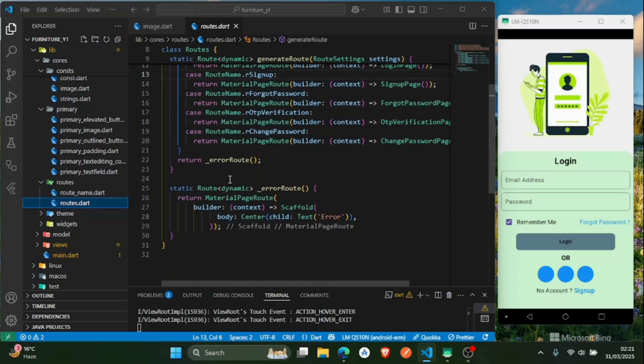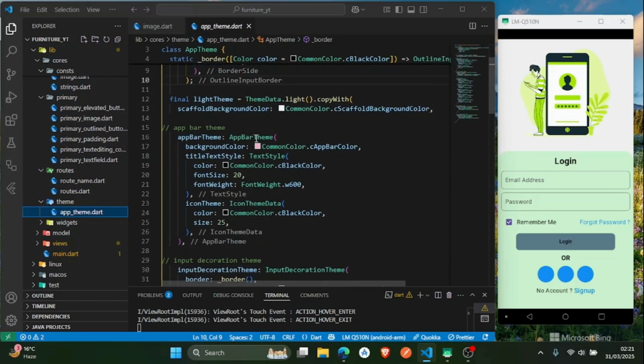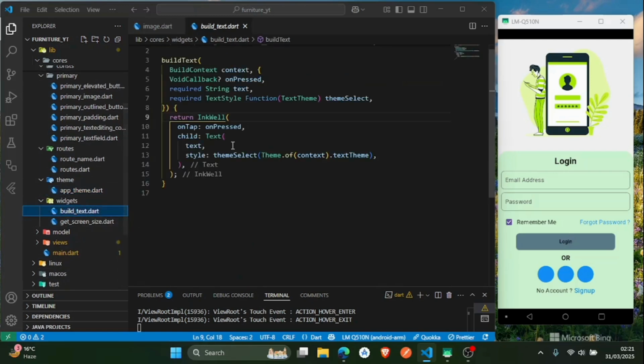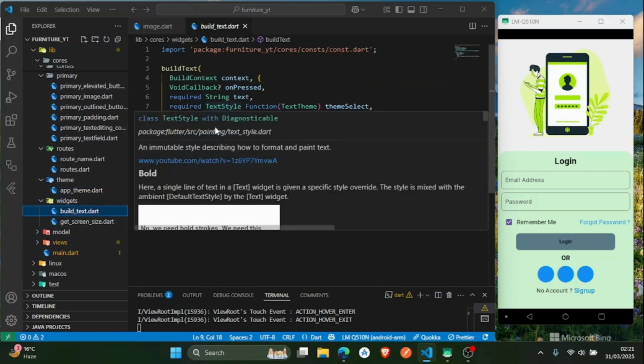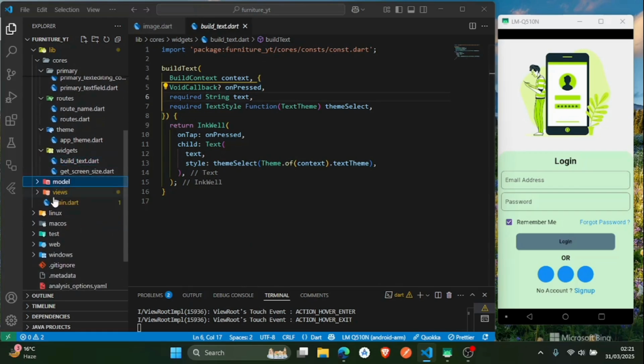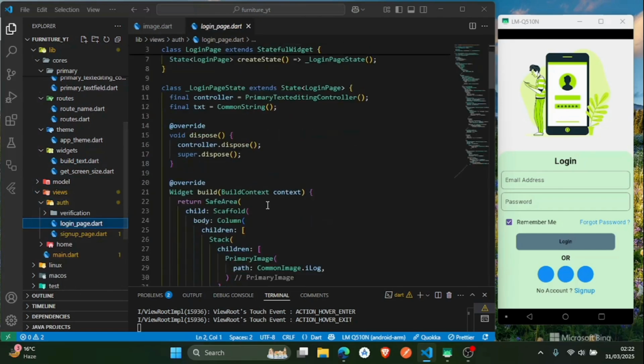And in the theme, this theme is applicable to the overall application and it helps to apply the theme for the whole application. And in the widget it is the widget that is used for the application. In the model currently we don't have anything, and main dot and auth login page.